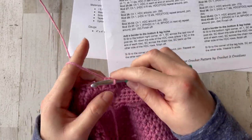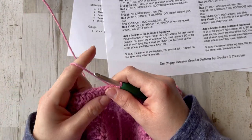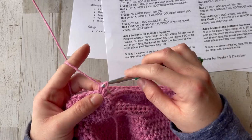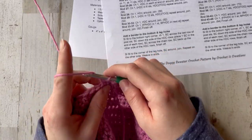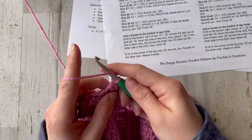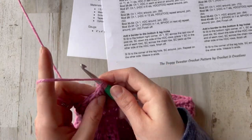Alright, so we are finished with round 26. Go ahead and join with a slip stitch to the first stitch and begin round 27. Chain one, half double crochet in six stitches, and then half double crochet two stitches together. So this is starting to decrease for the neck and upper chest of the dog.